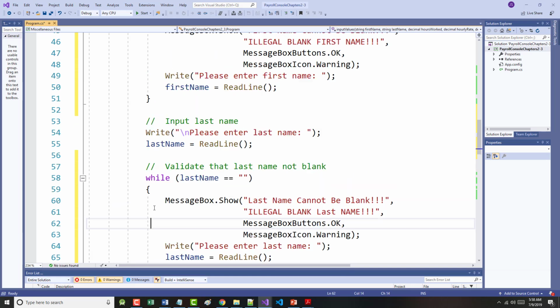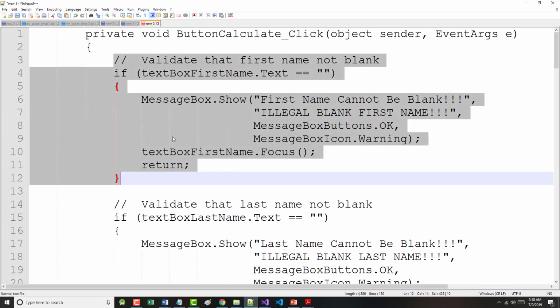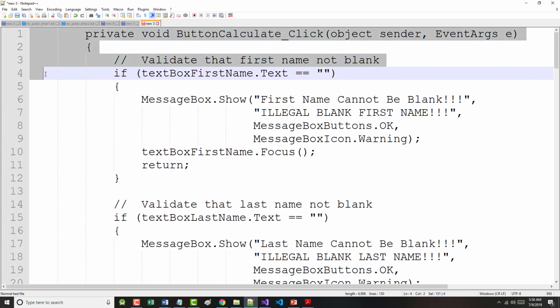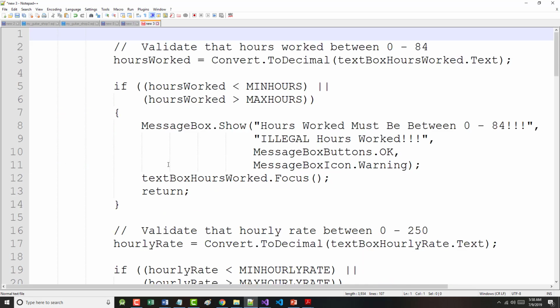All right. So now I have cleaned up or added. We'll work on it in a minute to make sure it works okay. But we've now validated the first name. We have now validated the last name.